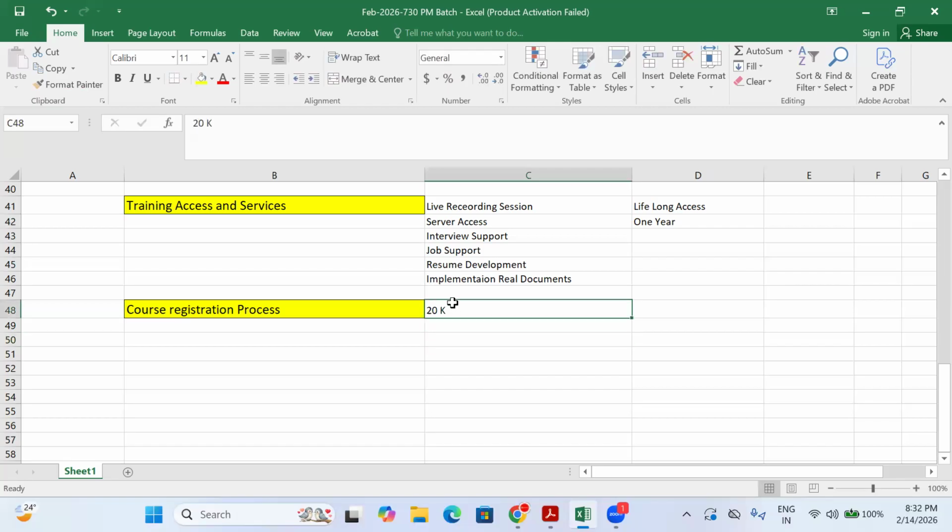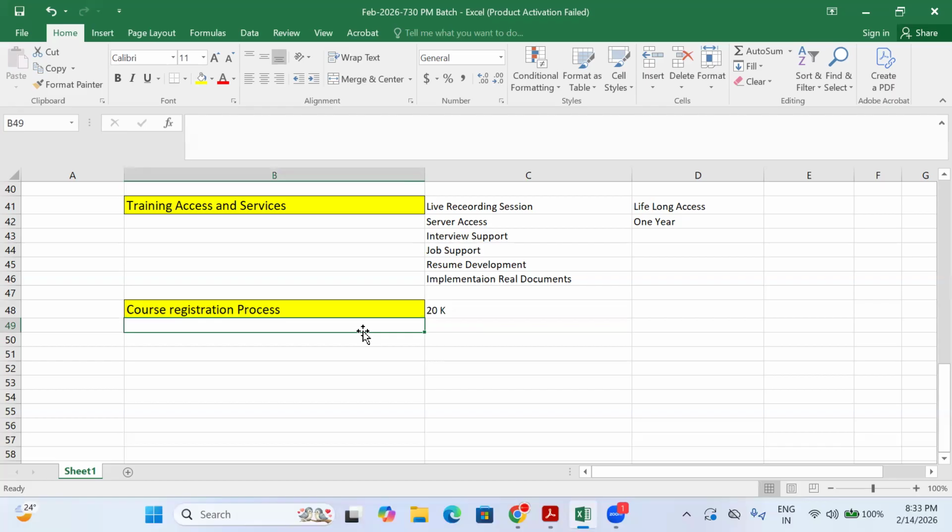I'll be sending the Google registration form if anybody is interested. My phone calls will not be followed up by anybody. It's completely your interest. We don't have any harassment calls or registration calls, only up to the demo. We will send some messages. Other than this, we don't make any marketing strategies. So the 20K and the Google registration form will be sent to you.